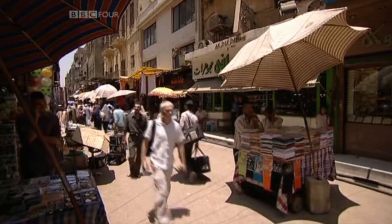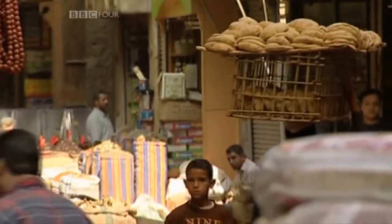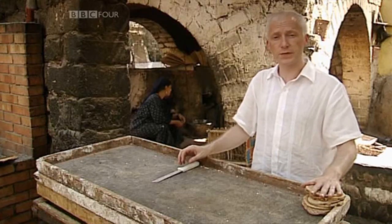The Rhind Papyrus was recorded by a scribe called Ahmes around 1650 BC, and its problems are concerned with finding solutions to everyday situations. Several of the problems mention bread and beer, which isn't surprising as Egyptian workers were paid in food and drink. One is concerned with how to divide 9 loaves equally between 10 people without a fight breaking out. I've got 9 loaves of bread here.